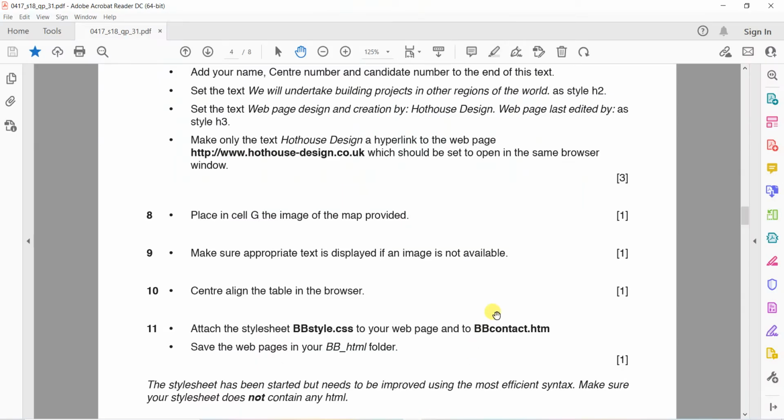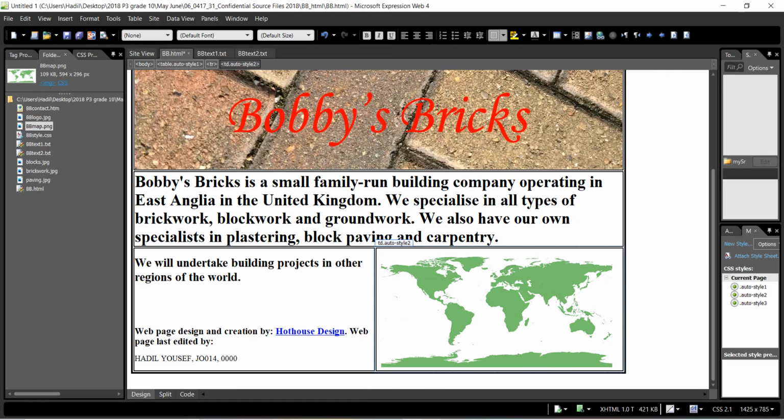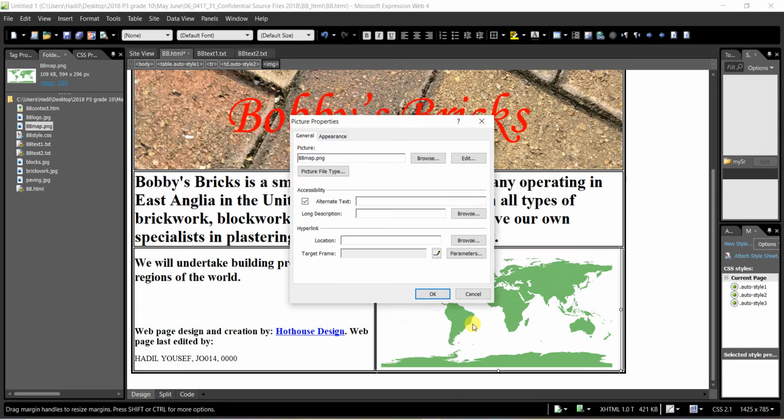Now the question is saying make sure appropriate text is displayed if any image is not available. So I have to make appropriate text to display if the image is not available, which means the alternative text. Okay, so let's go back. Double click, and here we have the alternative text. What's my alternative text here? I will say it is map. Okay.